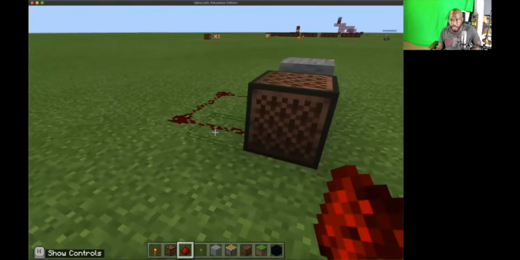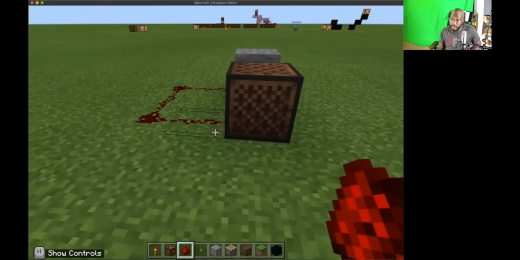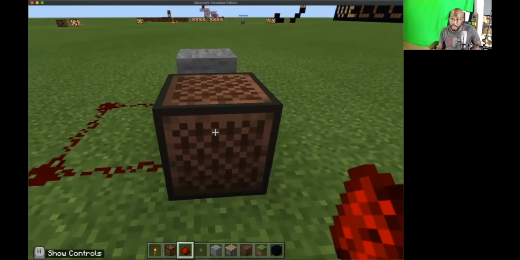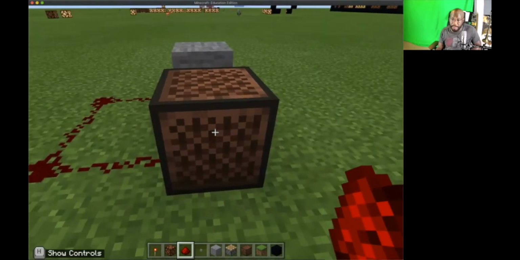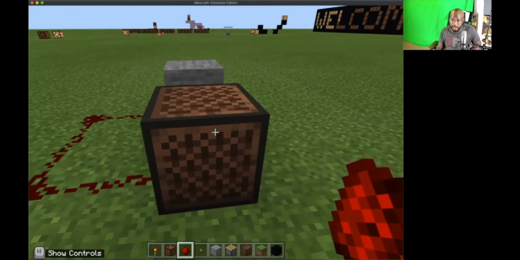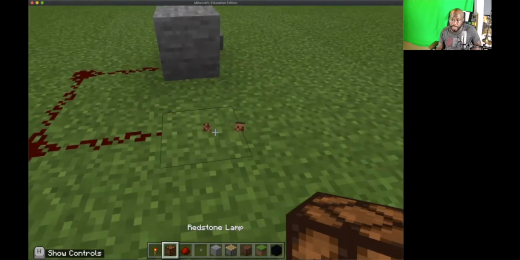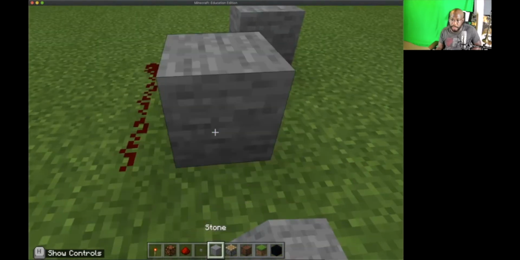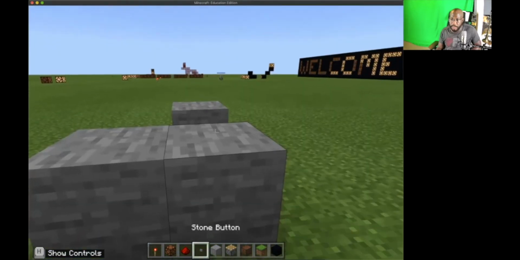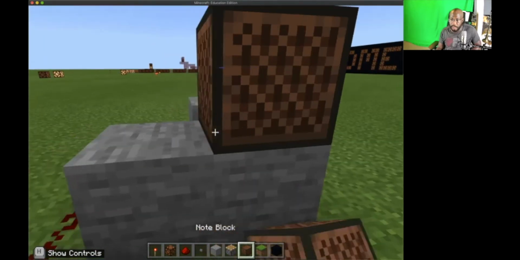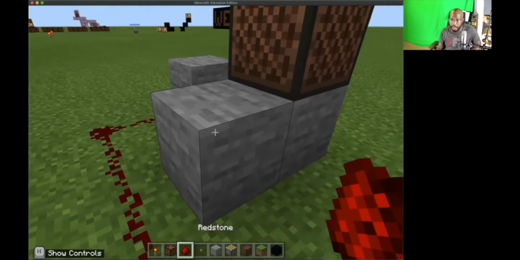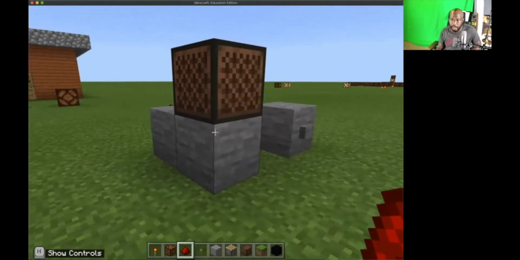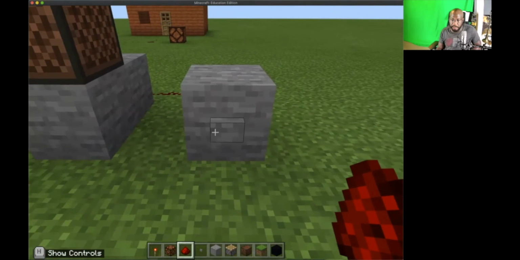And another thing to look at with these is it makes different sounds depending on what it's sitting on top of. So if I were to break this one and stair step it so that it's sitting on top of some stone, it'll make a different sound.